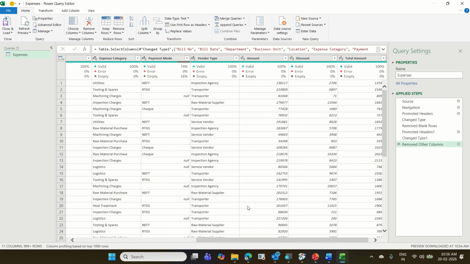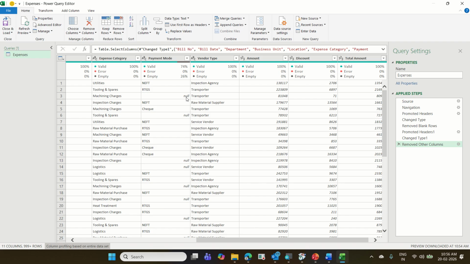Then the final one is payment mode. Wherever the payment mode is null. And one more, I missed it. Sometimes it's not required. I don't know how many. Here I can see when I go to the bottom here, 999 plus. That means we have more than 1000 rows. So sometimes it's better to check the entire data set also. Could you tell me how can I check the entire data set? Click on the column profiling here and make it column profiling for entire data set. Better, but based on your data size.